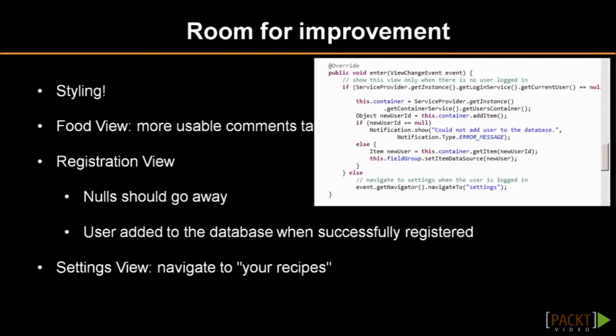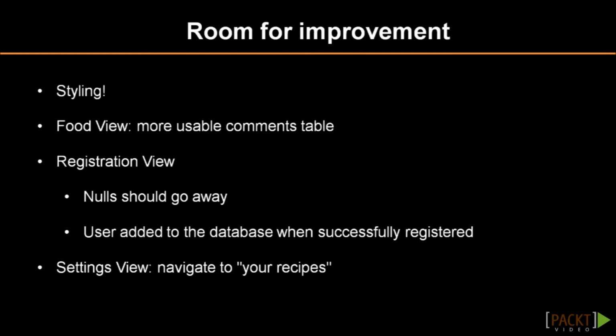While looking at the code, we will also see that a new item is added to the container every time we open a form. We can fix it by delaying the addition of a new item to the moment when the registration button is clicked. In the settings view, which is accessible only when the registered user is using our application, the button for showing recipes does not work. Solution is simple. Navigate to the search view with proper parameters.